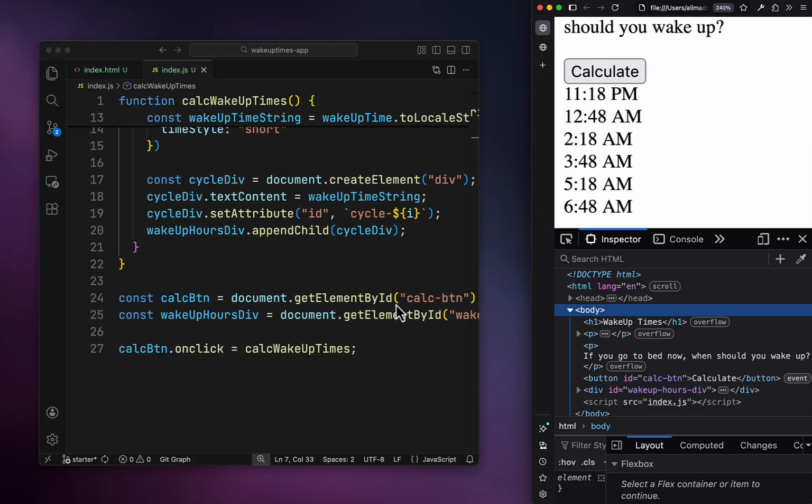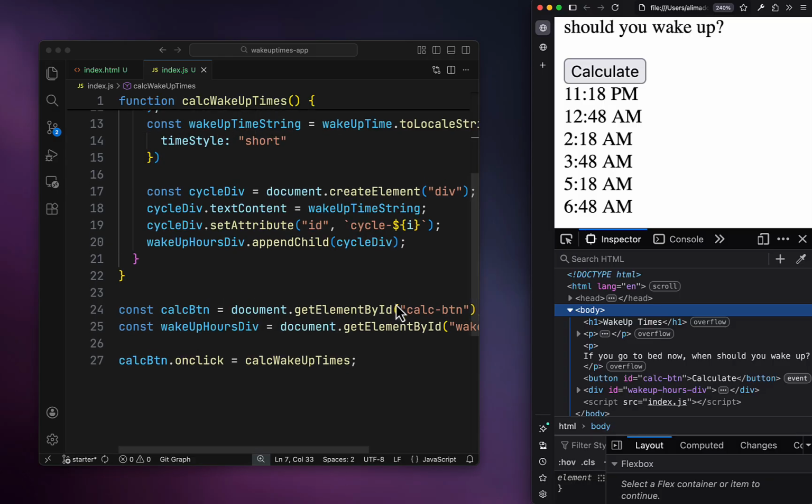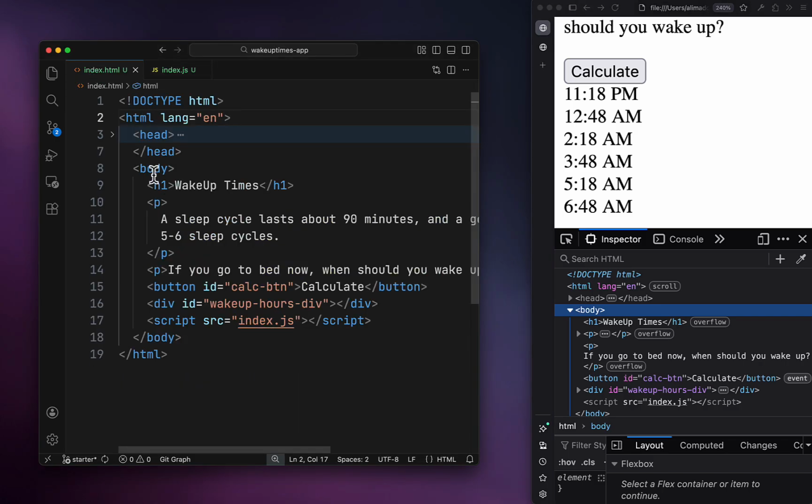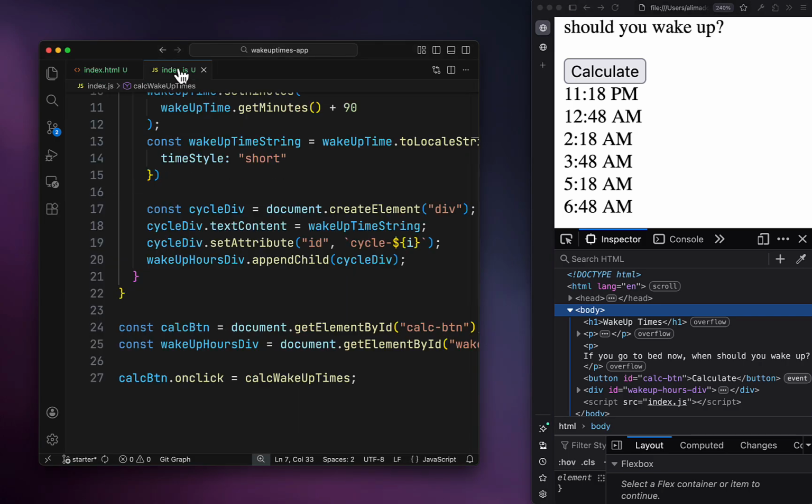All right, so what we learned is that we can use JavaScript to create HTML, add content to it, and set attributes for it. This shows how powerful JavaScript is, because I didn't really even need to put these things in my HTML file. I could just go from my JavaScript code and create the entire content of my HTML dynamically.